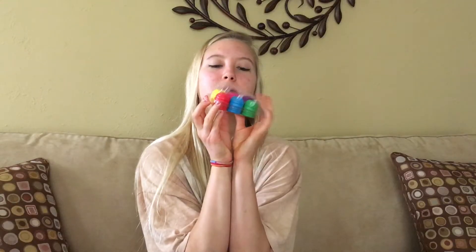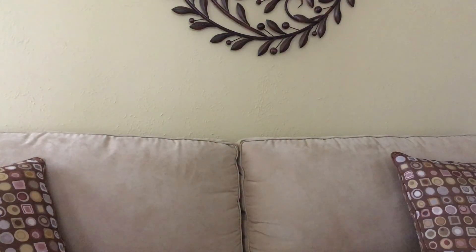Those are all six of the Spring Revo lip balms. I feel like this would be a super cute Easter gift — Easter is coming up quick and I'm actually thinking about giving some of these to my cousins. They also have an expiration date on the bottom. Thank you guys so much for watching, I hope you enjoyed, and I hope you can find these!